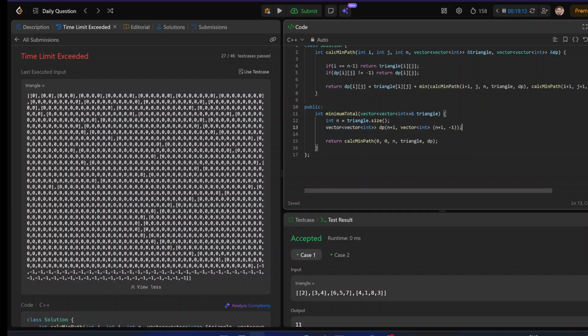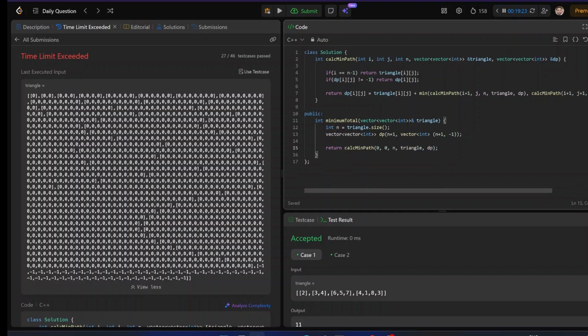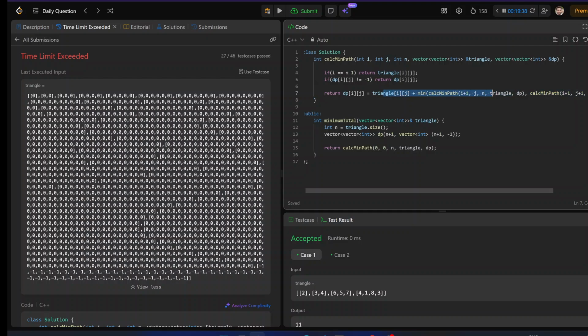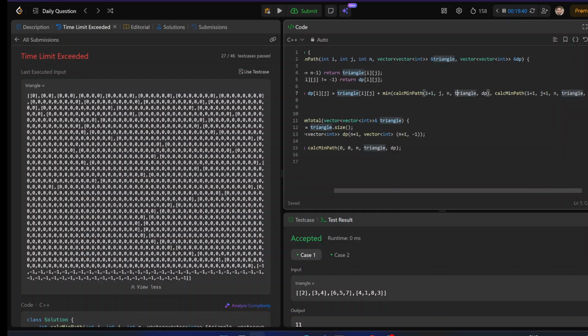Is this n plus 1 causing any issue? I don't hope so. If I use n, return dp if it is not equal to already calculated, then return the value. If not, then just go ahead, calculate, take the minimum and then return.